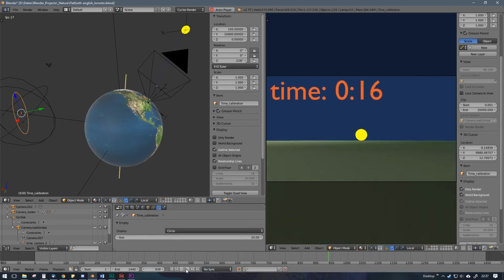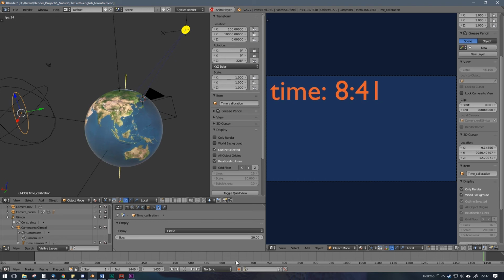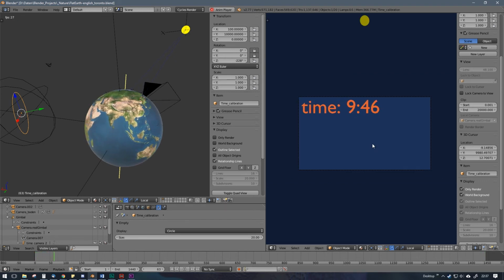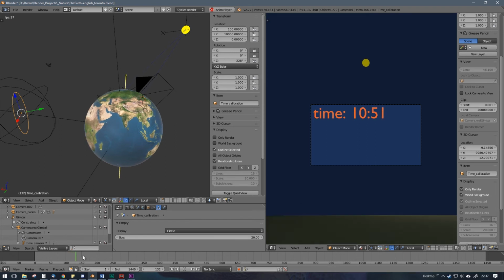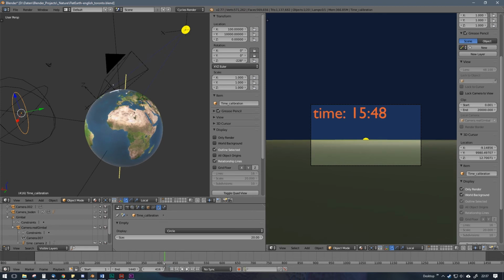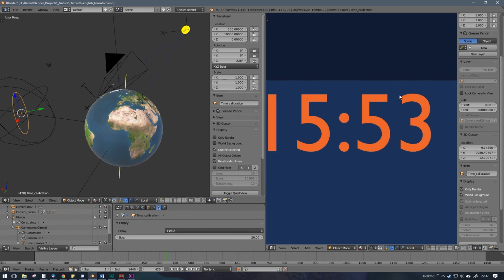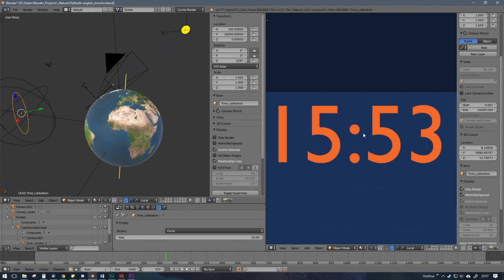Now I could just play the animation, but because of that many frames we would have to wait around 40 seconds, so I adjust the timeline manually. Okay, we're close. So let me stop the animation and adjust the timeline to the point where the sun just disappears. And what do we see now? 15 hours and 53 minutes, 26 minutes more than timeanddate has told us, and in the limits between +10 and +40 minutes.